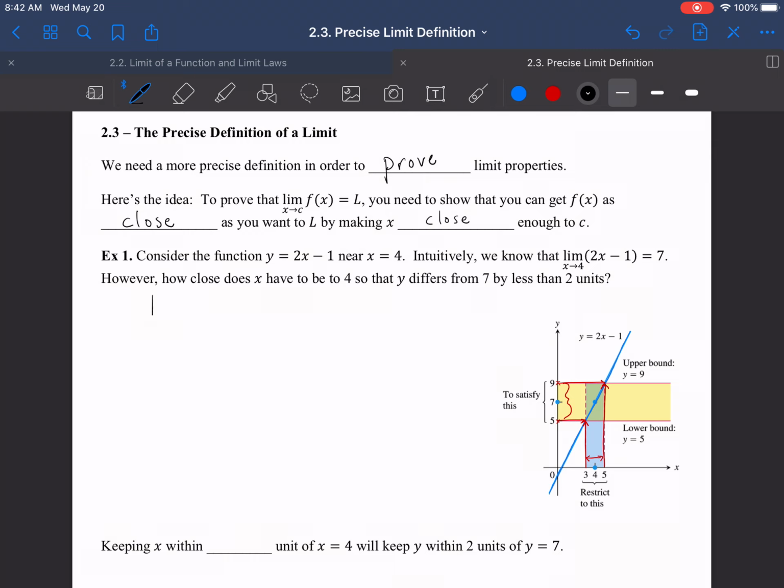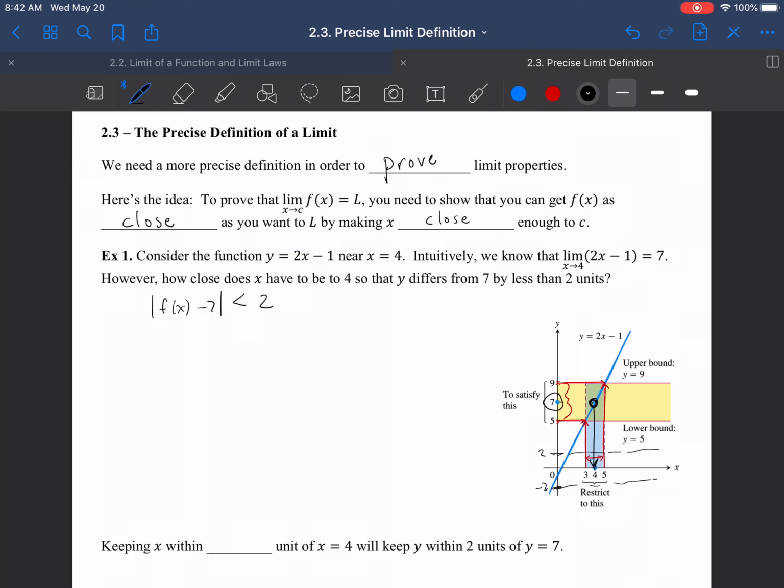What we want is f of x, our function, minus 7. That's the value we're plugging in right here. We want that to be less than 2. So in other words, we're going to go to this f of x value, subtract 7, and then we want to be within 2. So we want the absolute value. So we're going to be between 2 and negative 2, but we're taking the absolute value. So if we end up with negative 2 or negative 1.5, it'll be positive 2 or positive 1.5. So we want to get within this range if we subtract 7 off.